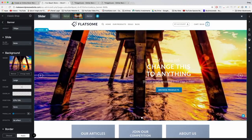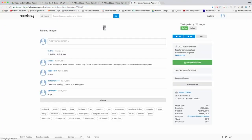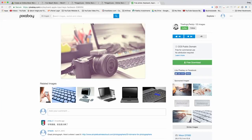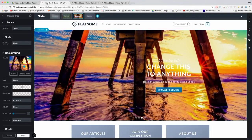So this one is really pretty and I got this image from pixabay.com, a website repository we've seen in past tutorials. That's just pixabay.com. And you can see that this is just another image I got there. So Pixabay is free to use and you can get your free downloads. You just need to set up a free account with them and log in. And you can definitely donate to them too if you choose. That's a great idea, I recommend. All right, so I won't walk through exactly where the image came from because we want to keep building.